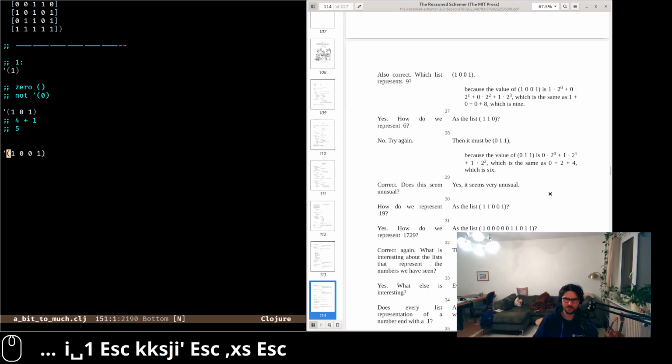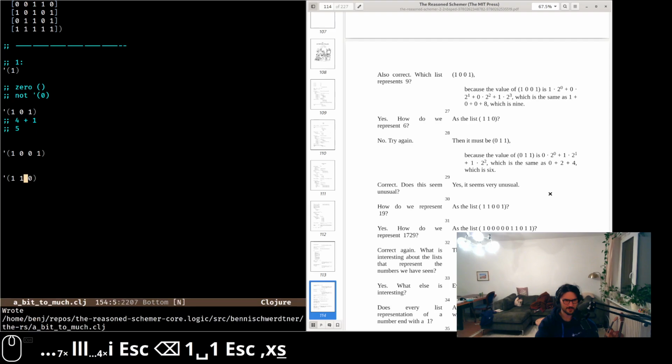How do we represent 6? Okay, let's do it. This is an even number, so this bit is 0, and then 4 plus 2. Okay, this is this.